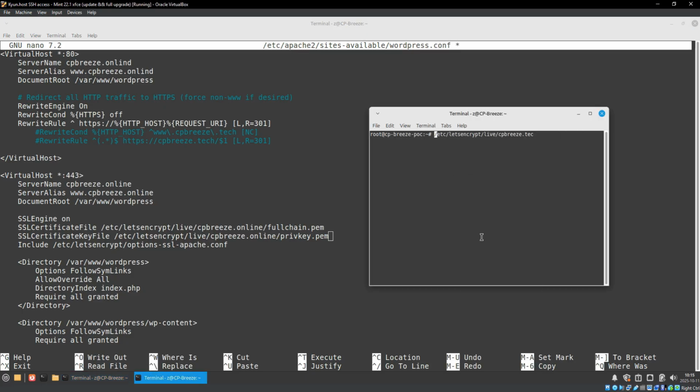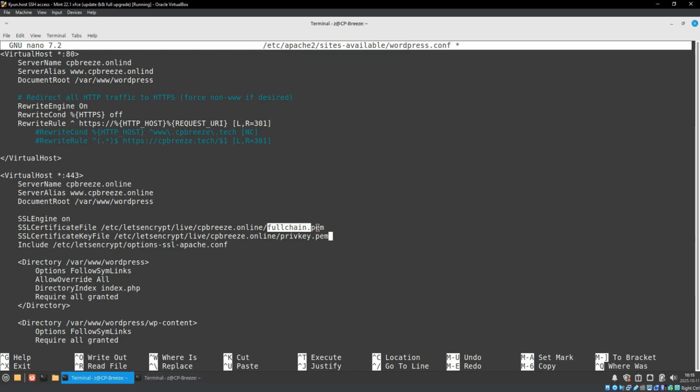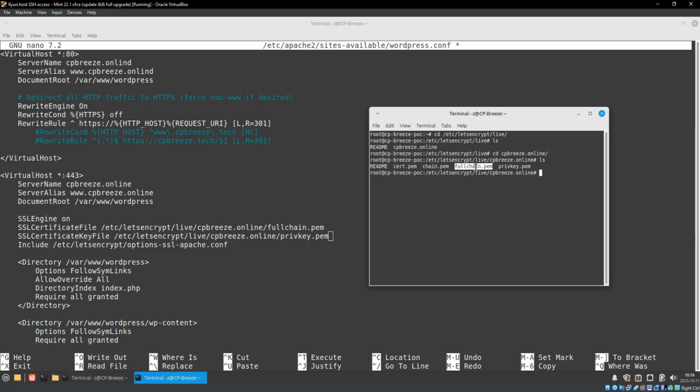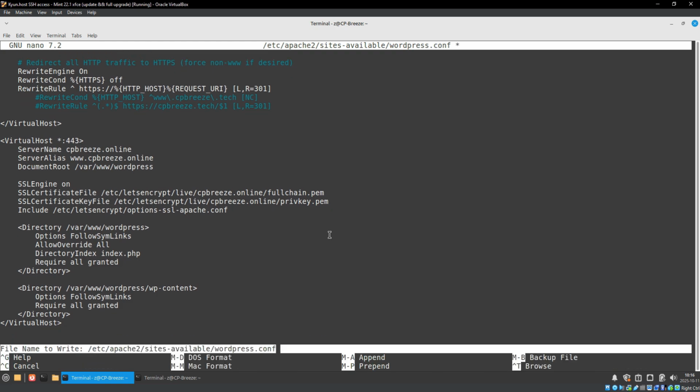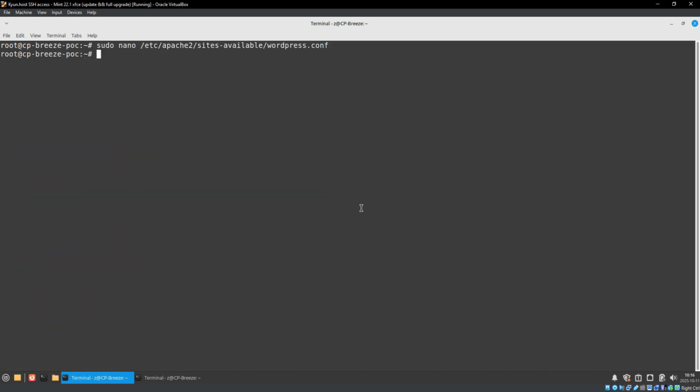So if you go to this folder, you will see the certificate you got. So choose your domain. You probably see your own domain here. See fullchain.pem, that's your certificate, and this is your key. So you just need to copy the location here. This is the correct location. Here you paste your domain location. Directory, keep it on default. This is for WordPress. Yeah, save, start our Apache server.